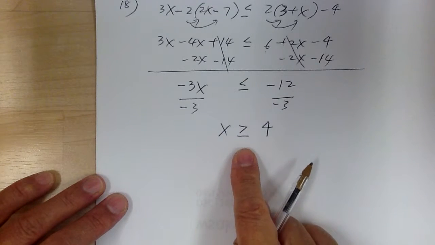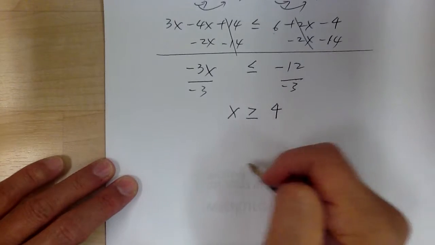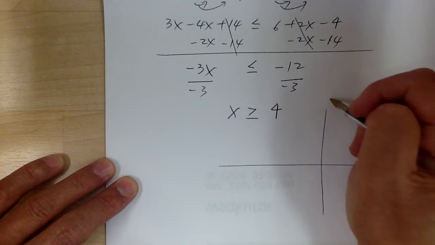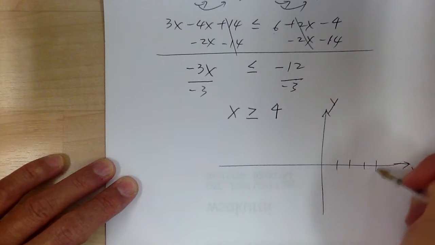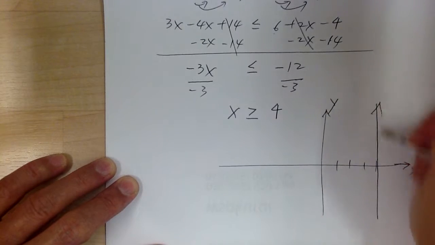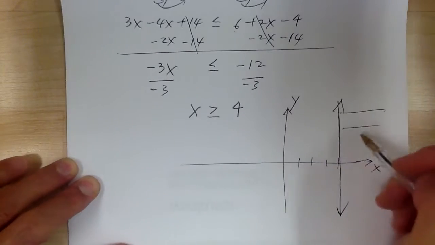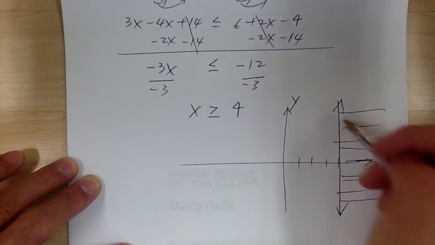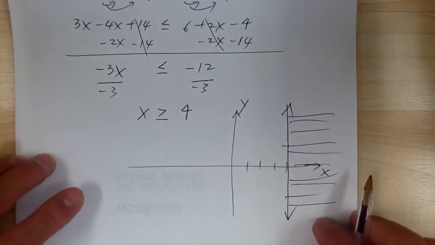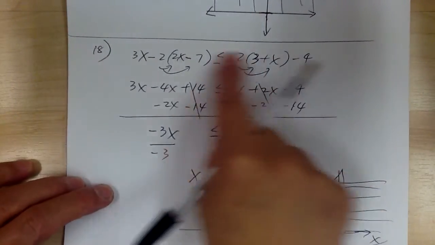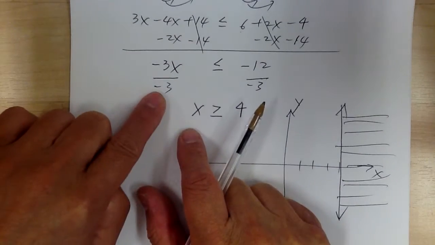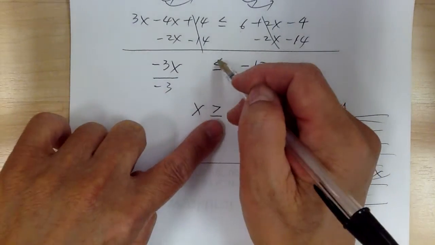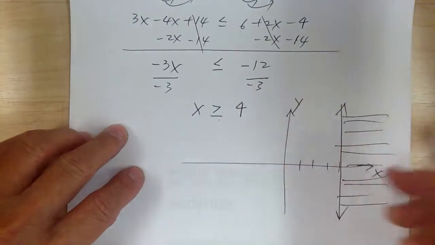And so you can graph that. So that's your y, and that's your x, so 1, 2, 3, 4. So it's greater than, so it's this part over here. Okay, so that's your graph, and that's it. So again, when you get something like that, you've got to work it out, and you have to be careful when you divide by a negative number. Remember to change the direction, and then you just graph.